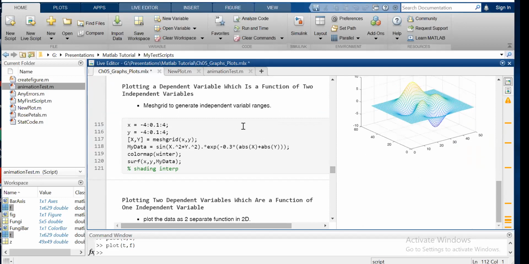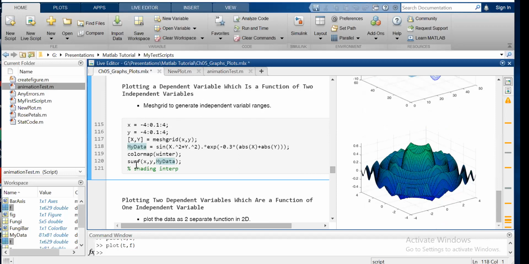Basically, you have a dependent variable as a function of two independent variables. So x and y are varying independently. x varies, y varies, and depending on that, your z varies. So this is one kind of 3D data that you have. In that situation, x and y can be converted into a mesh grid. That is, x and y can be created. And then you can plot the third axis, the z axis, as the dependent variable. So if I plot this here, of course you can have different colors.